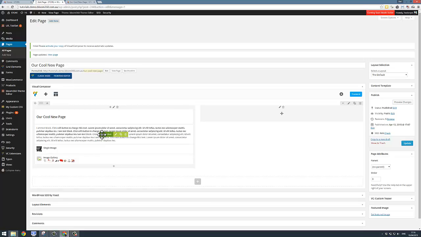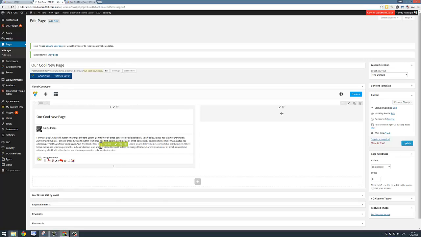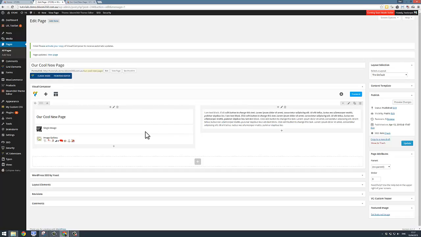The first one is the drag and drop. Using this button, I'm able to click on an item and then drag it down to another position somewhere in the page. So in this case, I've moved the text underneath an image, but just above the image gallery. Now, I'm also able to do that into other columns, of course. So we'll just grab this text and put it over here into this column here. Okay, very good.